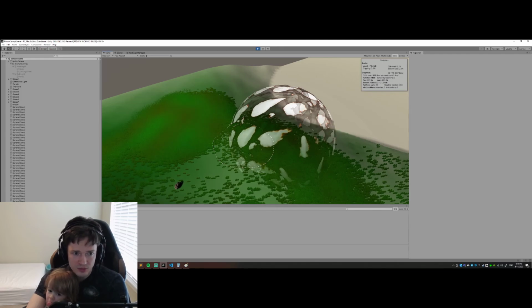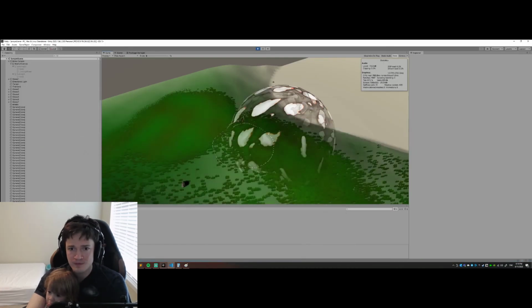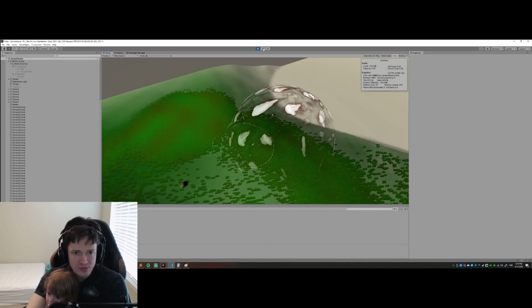Crap. I just hate this. Some Unity is stuck. I think something is wrong with this sphere and its interaction with terrain.